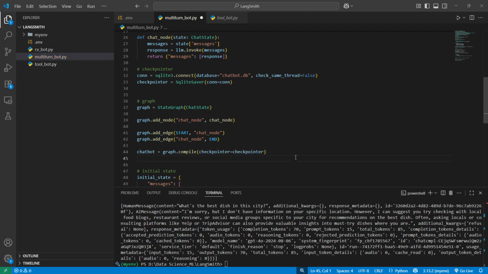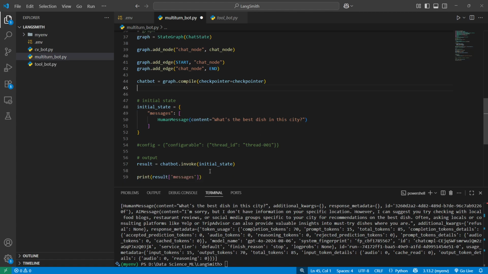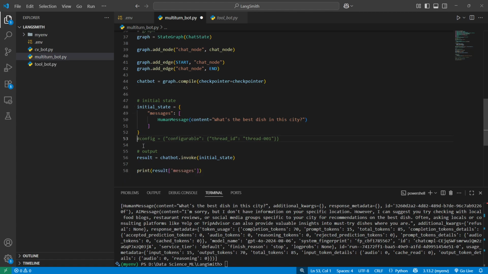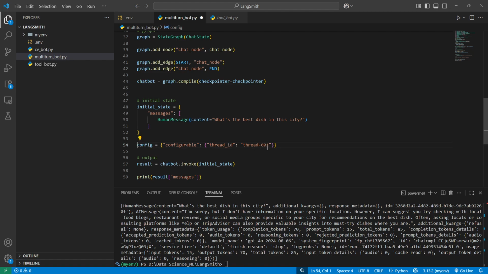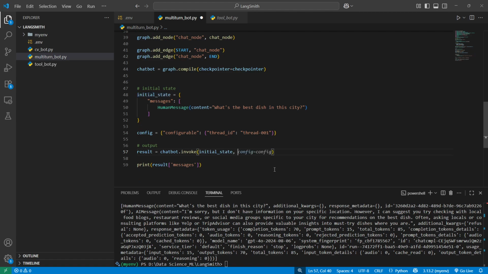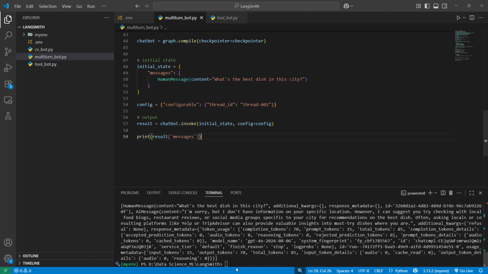So what's happening is every time the app gets compiled, it says, hey, go check back within the database if there are any checkpoints, and take it into consideration for further context, right? And finally I'll create a config. This is where you pass in a thread ID. This is to say that all of the conversation are within this particular thread, and within my result I'll pass on this config file, config details as well.